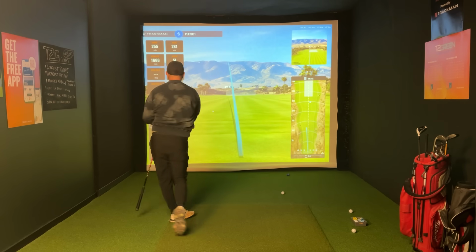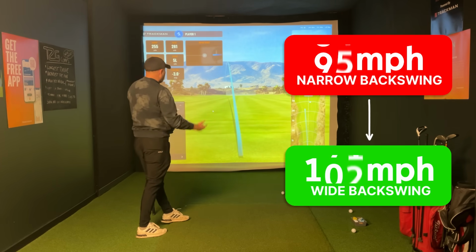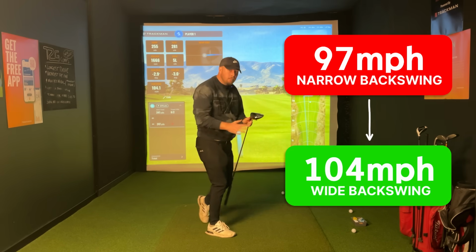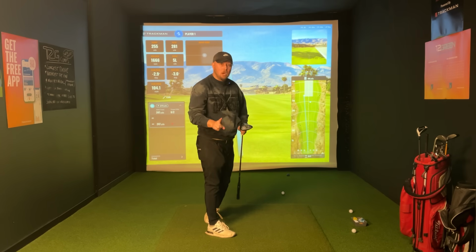Again, a little bit pulley. I've got the pulley ones today. 104.1, absolutely great. So we can see a big difference. Shot intent was the same, but we can see much difference in regards to club head speed.